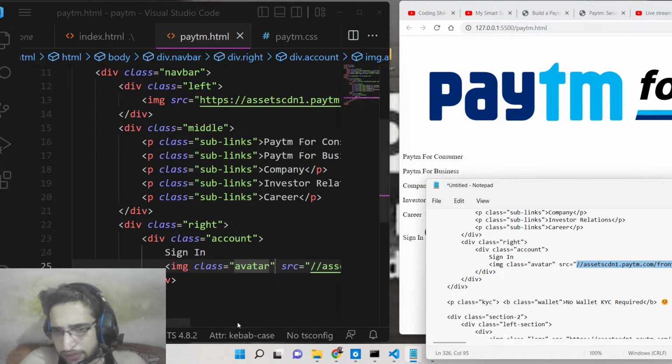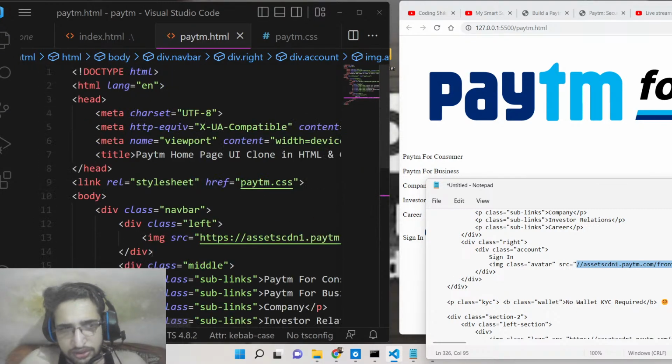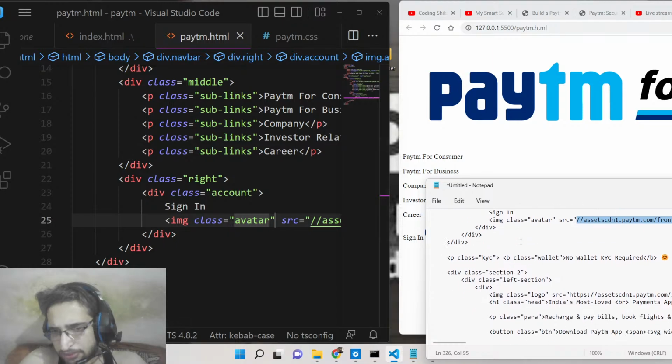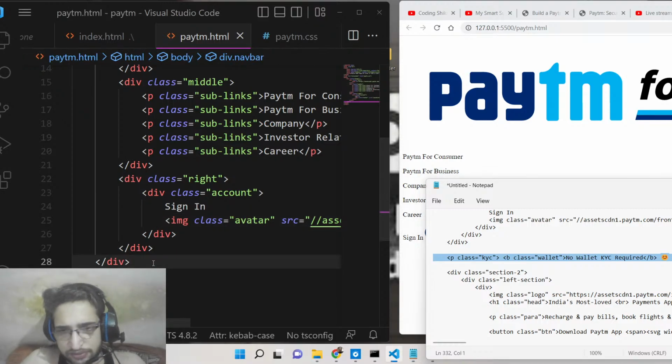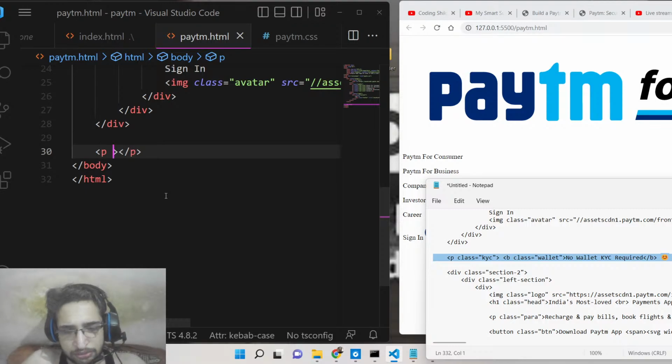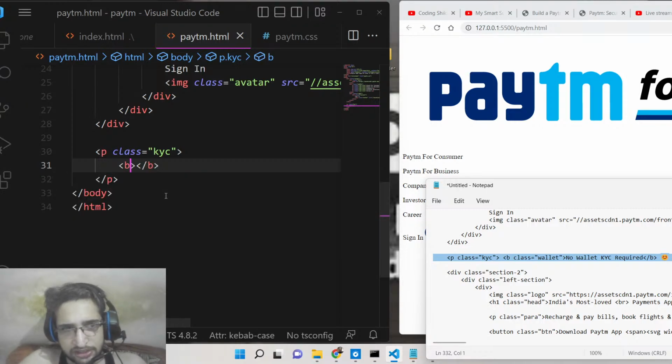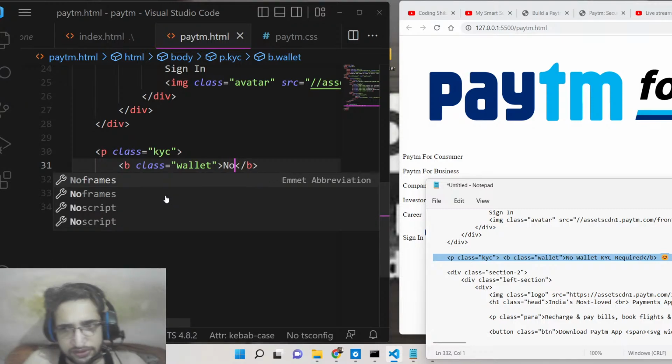So after this, I think this completes the navigation part. So now guys, you can see that this completes the navigation part. After this we will have a paragraph which will have a class of KYC. Basically it's just a mini section. So here you will have a bold tag and it will have a class of wallet, and here we will say no wallet KYC required.